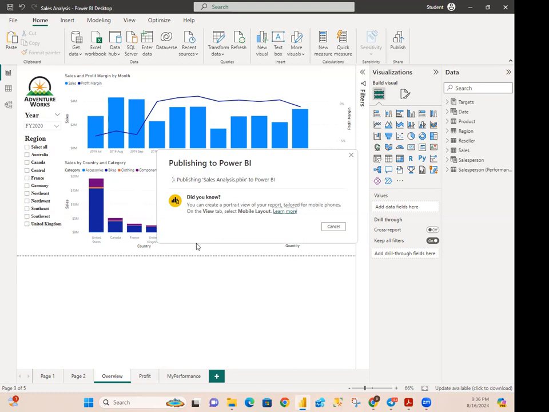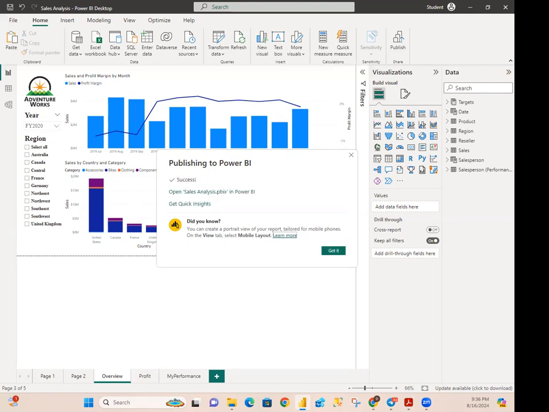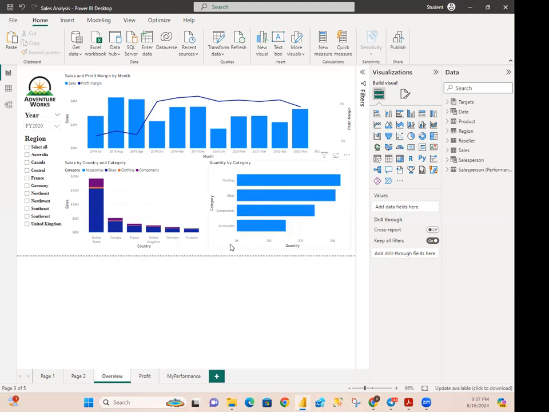Okay. So it has published your Power BI to the service. It has published your report to the dashboard. So click Got it here. Okay.